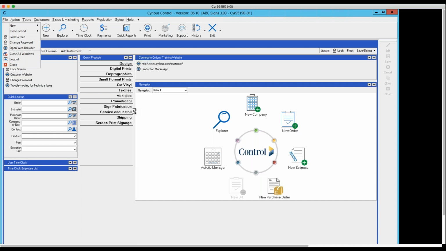So the key things here that I want to draw your attention to are the password concept, that you have to have a user ID and you have to have a password. The password has to have one capital, one numeric character, and it has to be 8 characters or more in length. You will probably be required to change it the first time you log in if you're new, and you will be required to change passwords periodically over time.